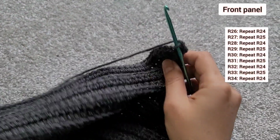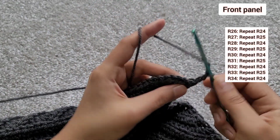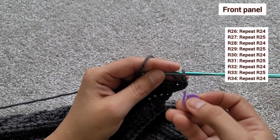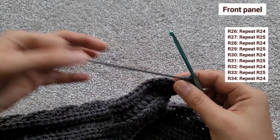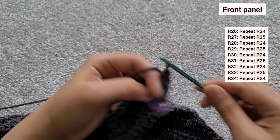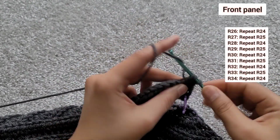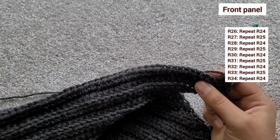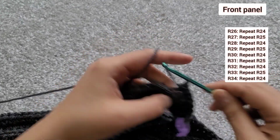and now for row 27 we have to repeat row 25. So we will go in the first stitch, make a half double crochet stitch, add a stitch marker first, and one more half double crochet stitch in the same stitch. In the next stitch again we have to do an increase, so we'll place 2 half double crochet stitches in the stitch, and in the next stitch again we have to do an increase, so 2 half double crochet stitches in the same stitch. Now again we have to do 1 half double crochet stitch in each of these following stitches, and we have to keep repeating row 24-25 until we have completed row 34.